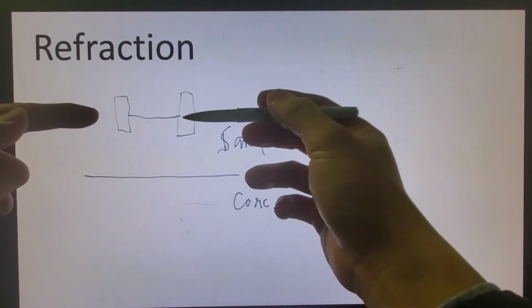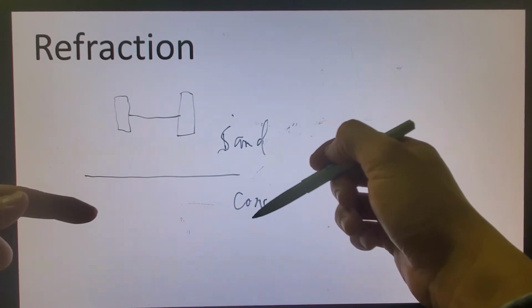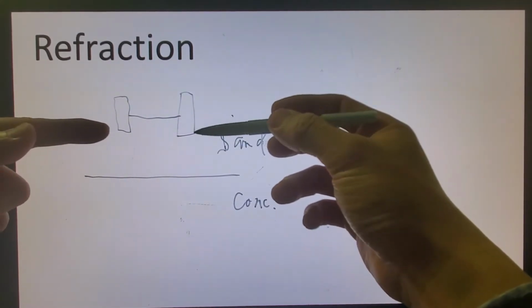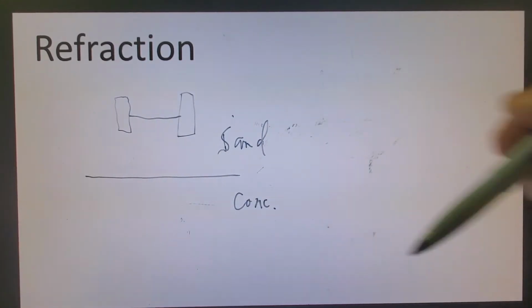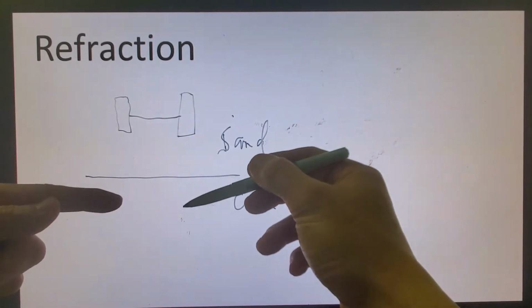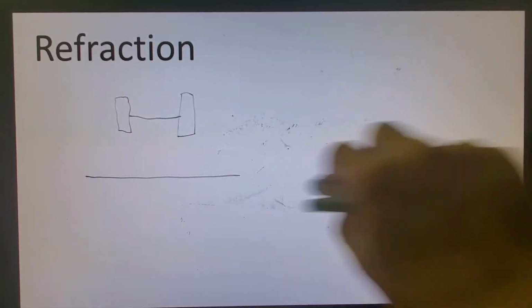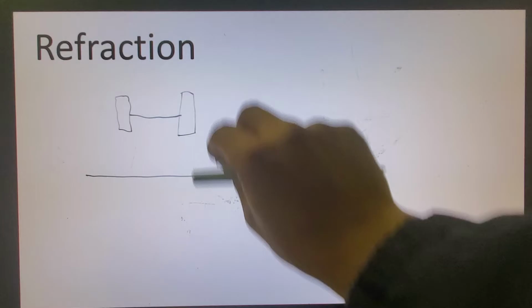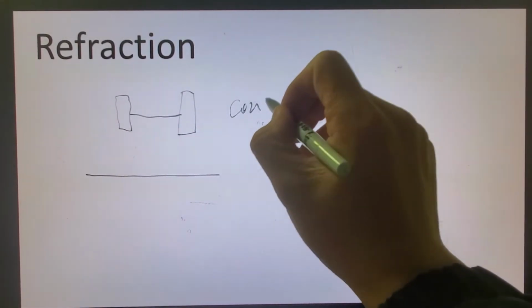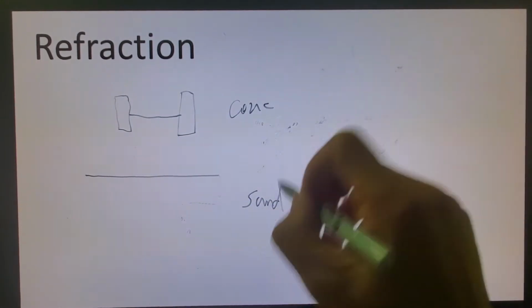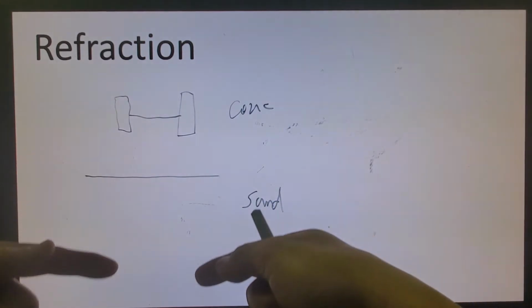So usually the wheels run slower in sand and faster in concrete, okay? So if it goes straight like this, nothing will happen. After they hit the concrete, they continue going through the concrete. So what happens if I switch the order? Now let's say from concrete to sand. After we switch it, when it goes down here, it will continue going down.